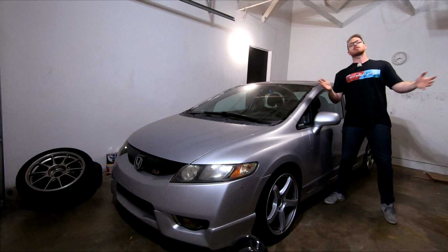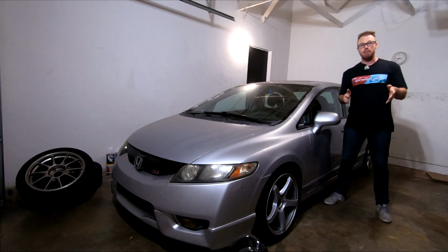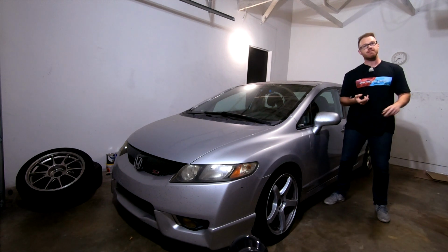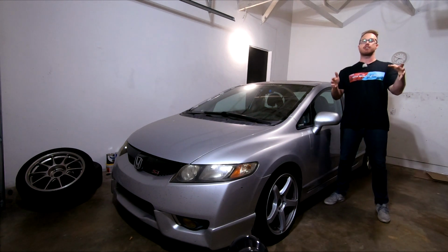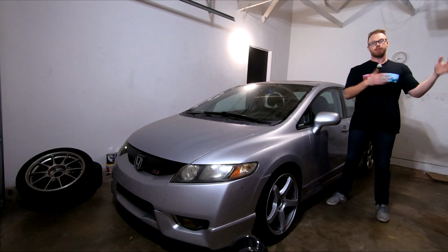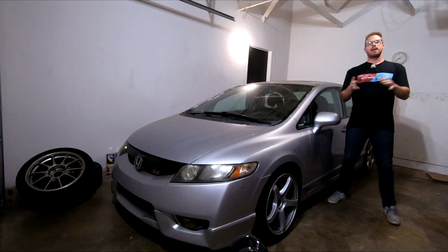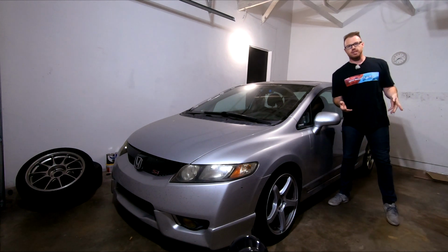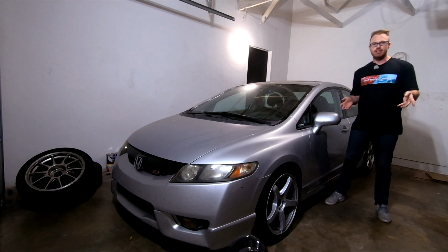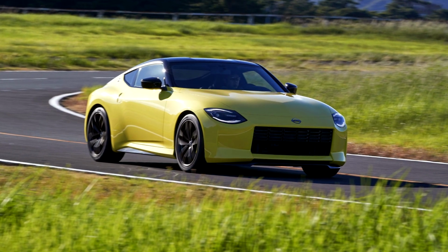I say all of this because a source has confirmed with me that the new Z still rolls on the same FM platform that underpins the 350, 370Z as well as the Infiniti Q60. So it really should be no surprise that the Infiniti Q60 engine can fit in the new Z and be made to work with the Z's existing manual transmission. It also explains why the new Z sports the same basic shape as the 370Z, which is actually really noticeable if you squint at it from the front 3/4 view.